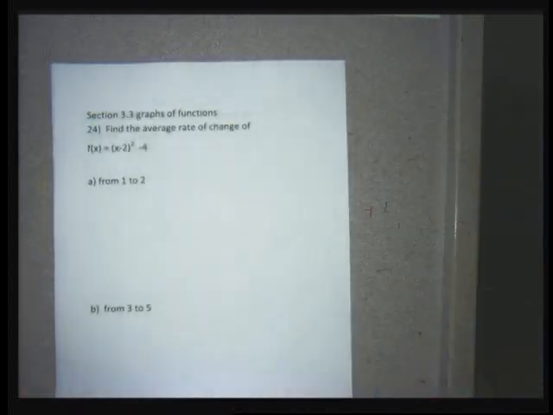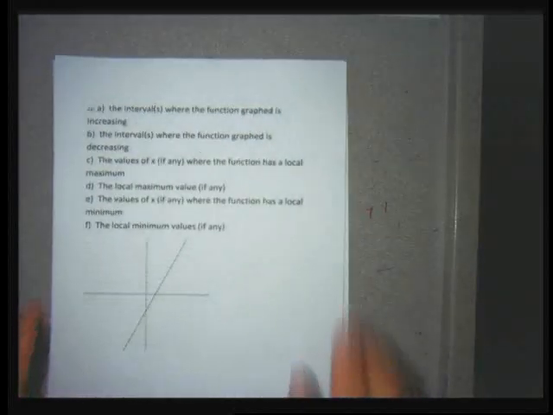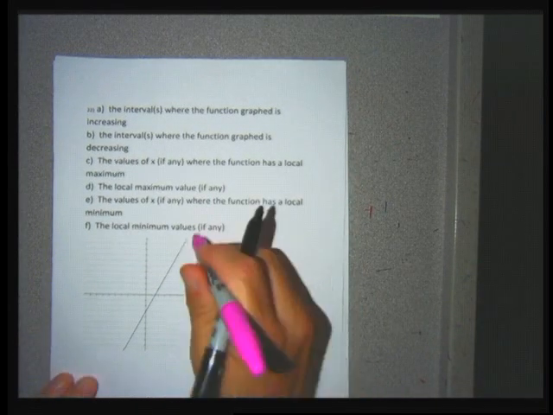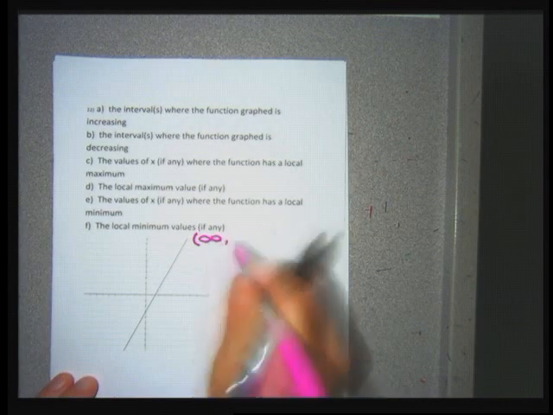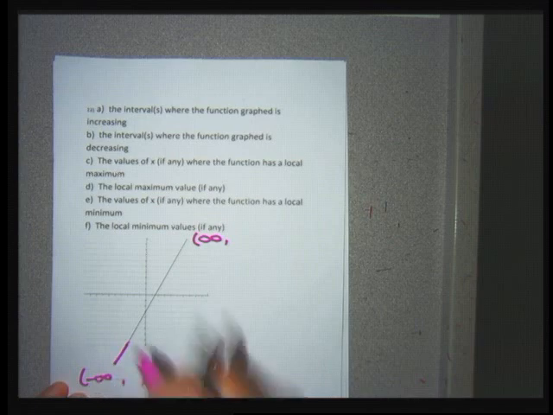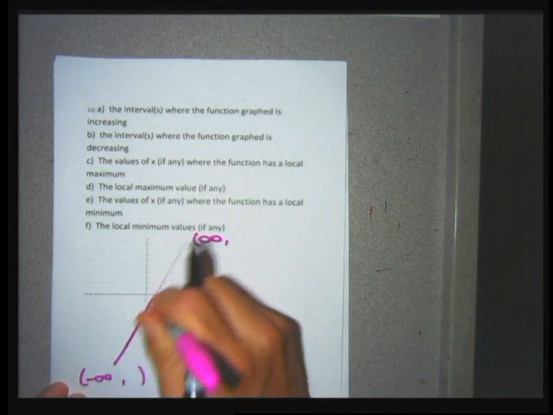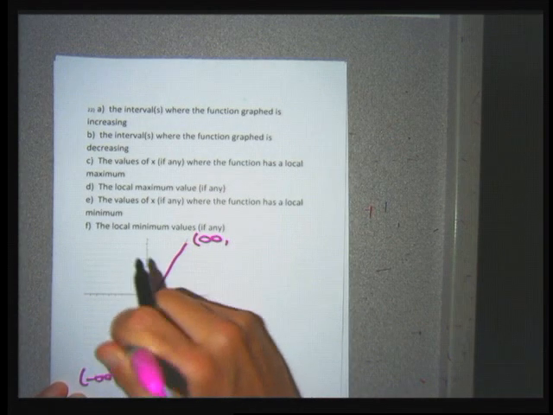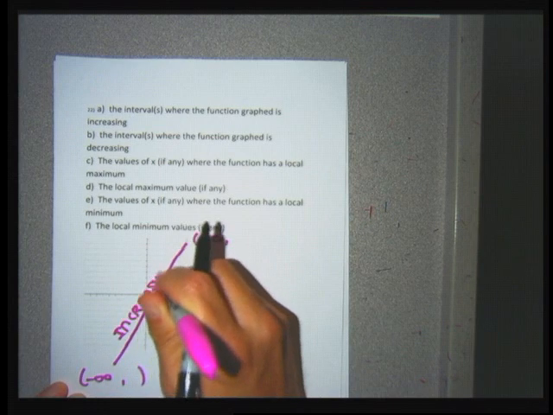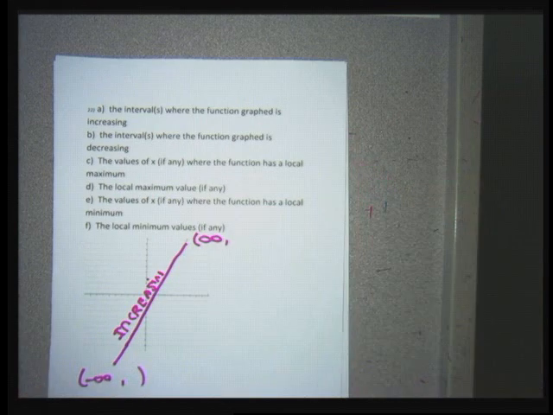I believe 22 is the last one of these problems. And in some sense, it's tricky. The graph doesn't have any points labeled, nor does it have any bends. I'm going to label the x-coordinate of the far right edge and the x-coordinate of the extended far left edge. And this entire graph never goes downhill. As I move from left to right, it's increasing the whole way, and it's never decreasing.